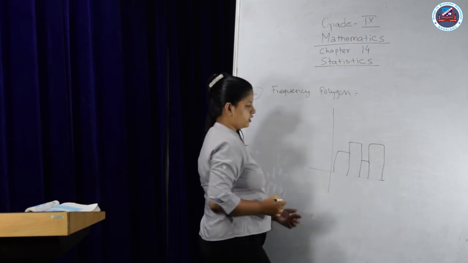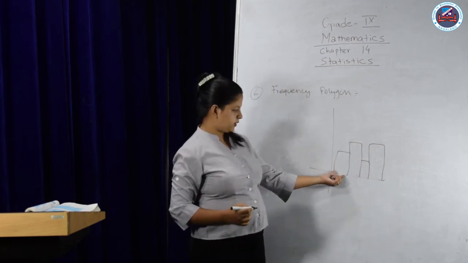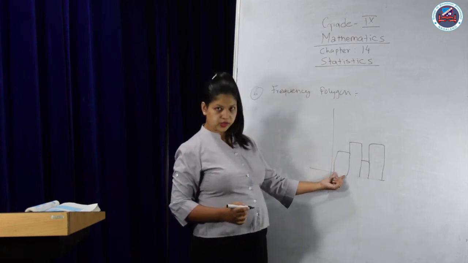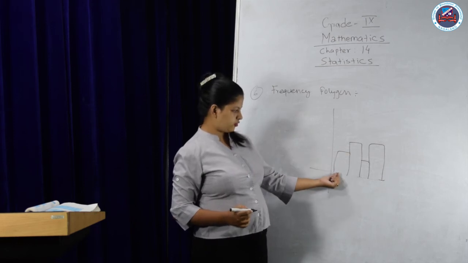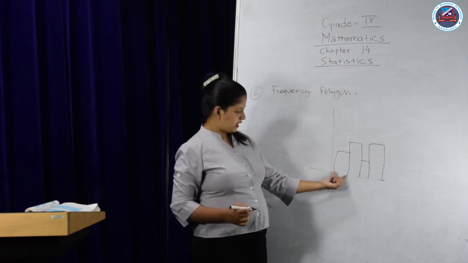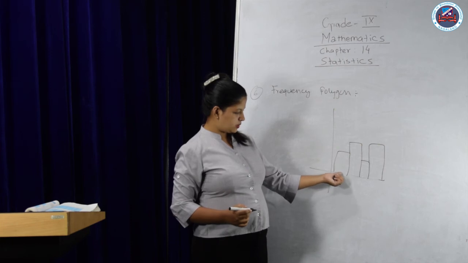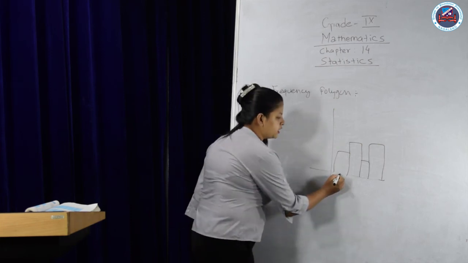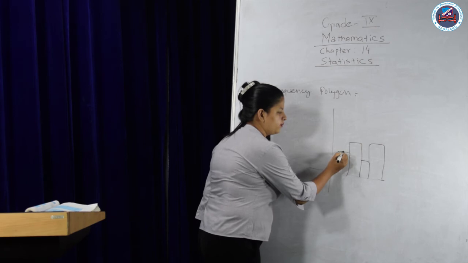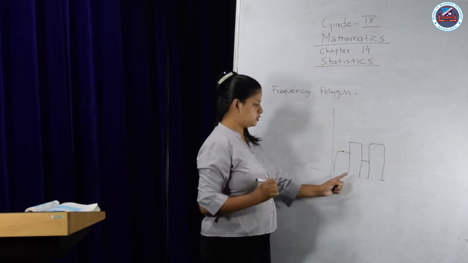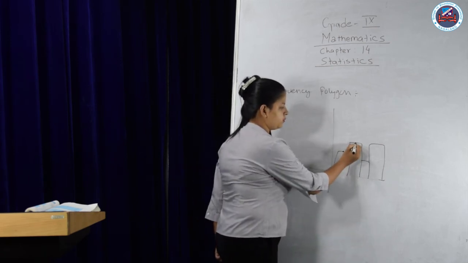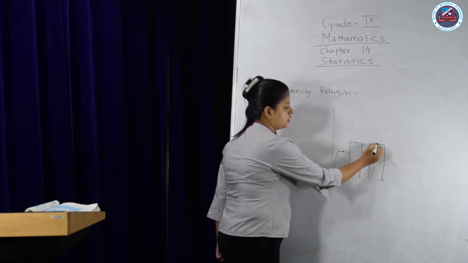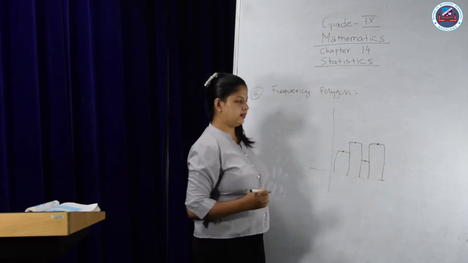Like this. If this is the histogram, in the middle of the first bar there would be a little thick line. Above it, that is the middlemost value, make a dot like this. Again, do the same for the second bar. It would be here. Next would be here. Next would be here. And you join them.